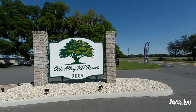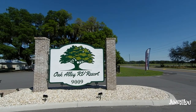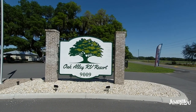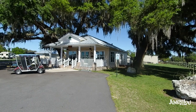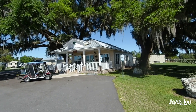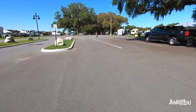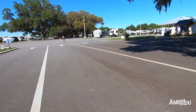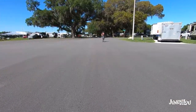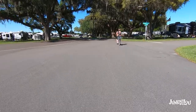This is the RV park that we stayed at when we first got to Florida in Webster, Florida. We got a promotional deal for a three-night stay — it was unbelievable, definitely a cool place. This is a fairly new RV park, that's why we were able to get a promotional deal, but well worth the stay. This RV park has 570 sites and lots of amenities, and it's kind of located in amongst several ranches in the area. It's just a beautiful area, and it was so nice to ride my bike. We'd been in Michigan all winter, but the weather was perfect and this was a wonderful place to start our vacation.